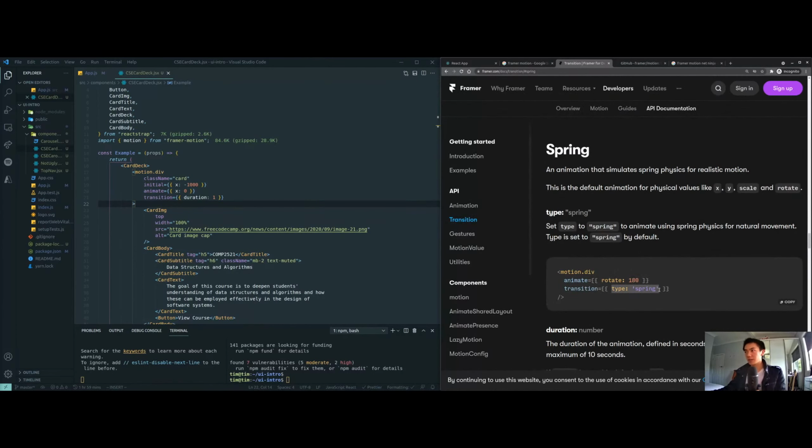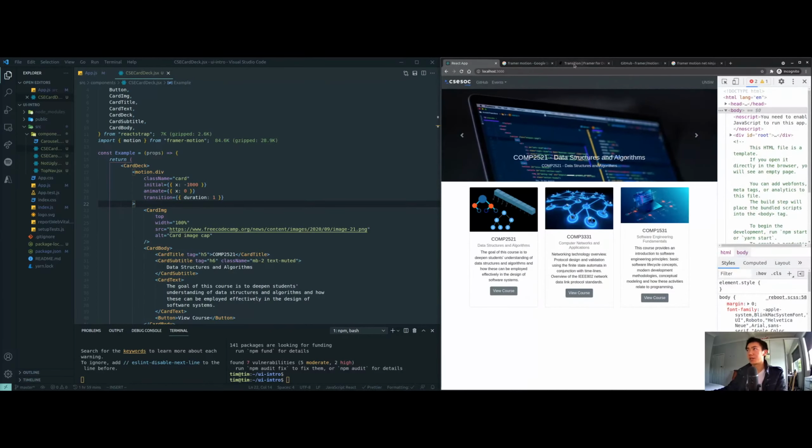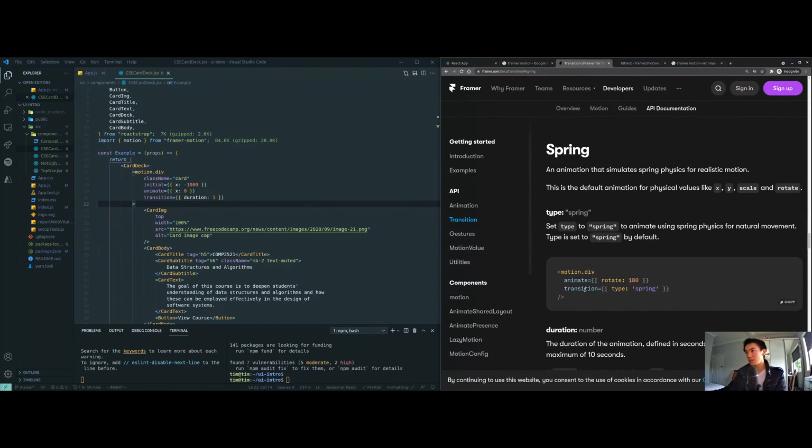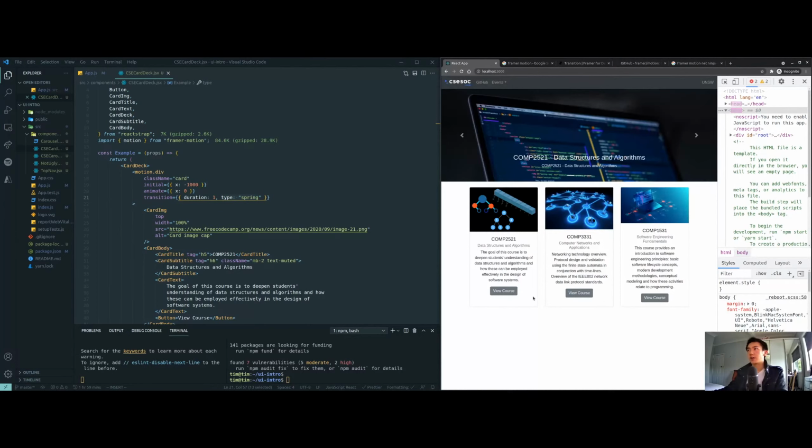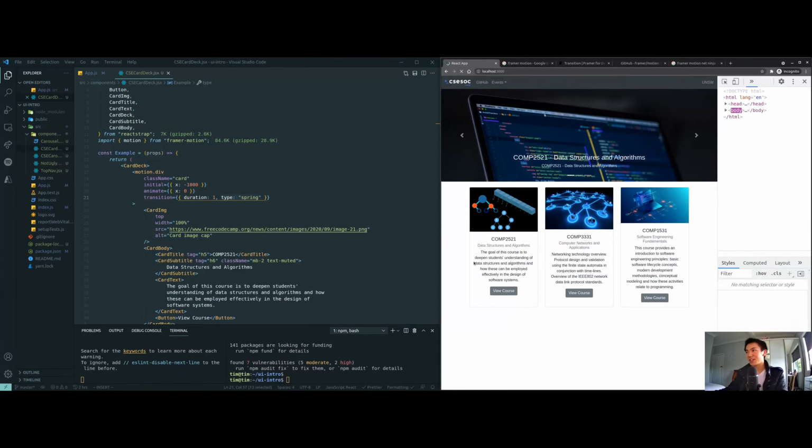So the spring thing is pretty cool. It has quite an elaborate amount of customizability. With this, you can make this animation simulate spring physics for realistic motion. It's very subtle, but it's actually a noticeable improvement to what we currently have. So it looks like the way you use this is under the object you pass into transition, you specify the type to be spring. So let's try doing that. In addition to duration 1, I'll also just add type to be spring. And now if we try this again, it'll kind of slide into view and wobble a bit, which was kind of hard to notice.